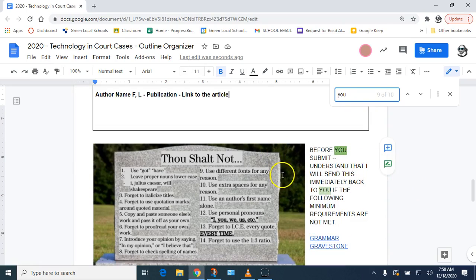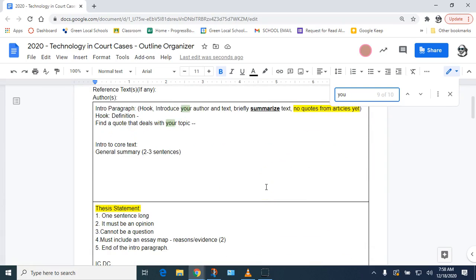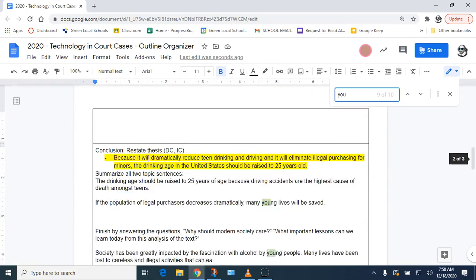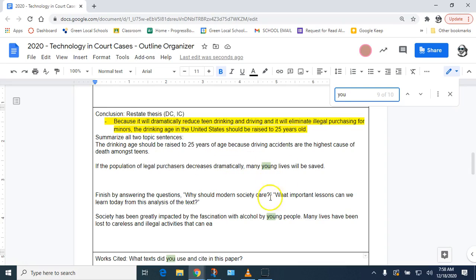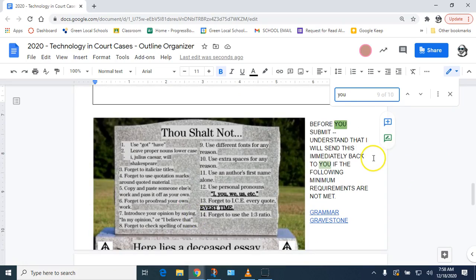So that's when I scroll through, and if you said things like, you know, you shouldn't have Alexa in your house because, whoa, don't tell your reader what to do. So again, I'm looking in your paragraphs. Did you use you? If you did, that's young. So I'm not going to send it back for that. But if you use you once, it's going back. We need to break this habit.